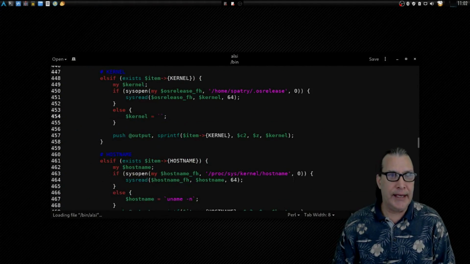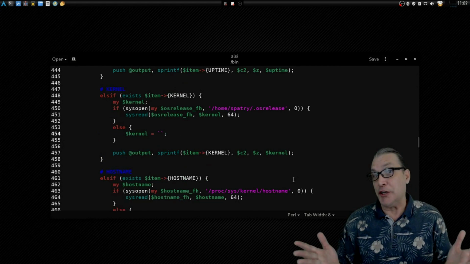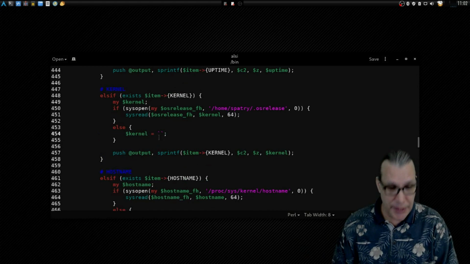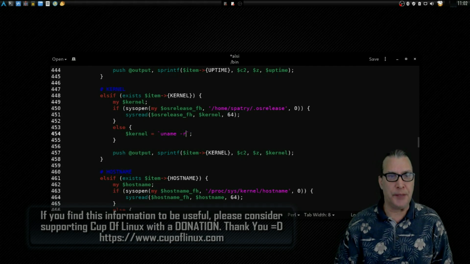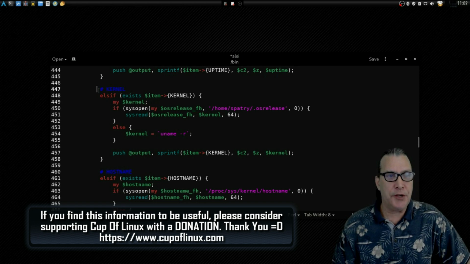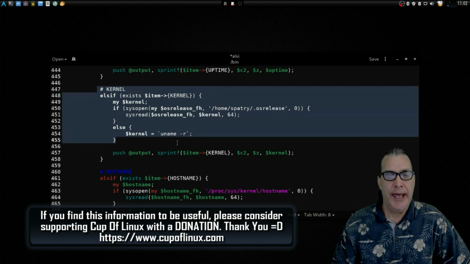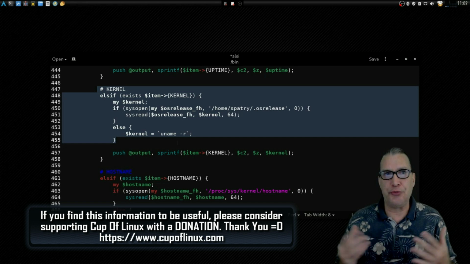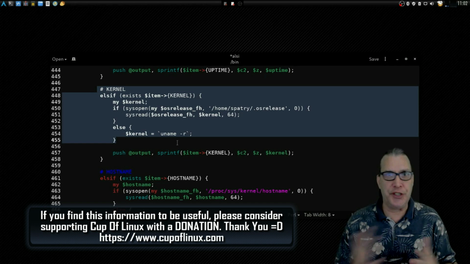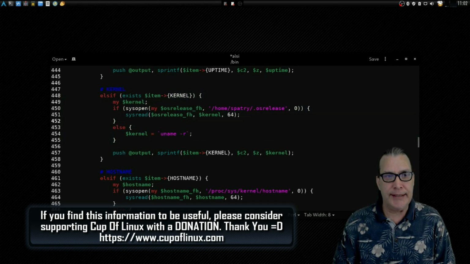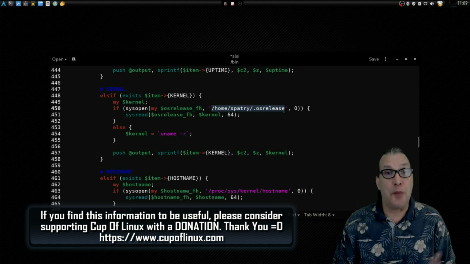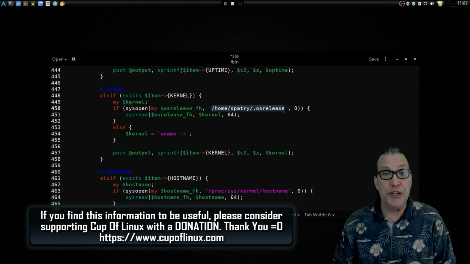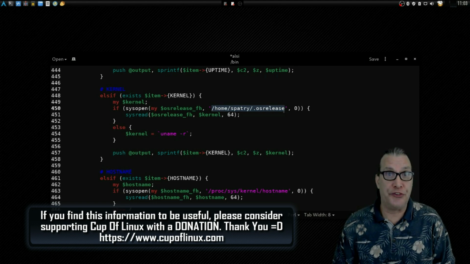Okay, and then, look, it went right back to the original place. Let me make this resemble what it originally looked like to a degree. Okay, what we have here is the kernel section, okay? And this is what's going to print out information for the kernel right next to the ASCII art, okay? And in the original file, this area in quotations pointed to the proc directory where the original OS release file resides.